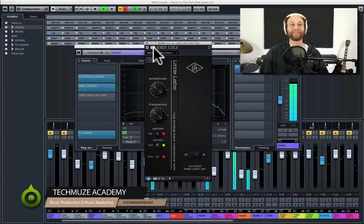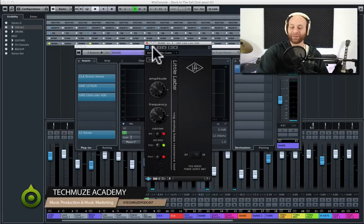I'm going to bypass it. Let me bring it in. Okay, so you hear it's added that girth and throatiness to the snare, which makes it seem not so wimpy. Let's hear that in the mix.